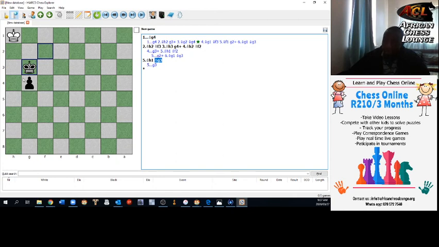If the black pawn is on the 4th rank, or if it was white, if it was on the 5th rank, such positions are always won for the guy who's trying to promote. The only exception is when you have the rook pawn. You will see that later on. After king g1, okay, pause the video here for a moment and see if you can find black's move again.